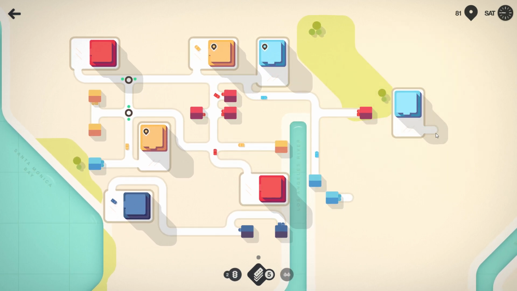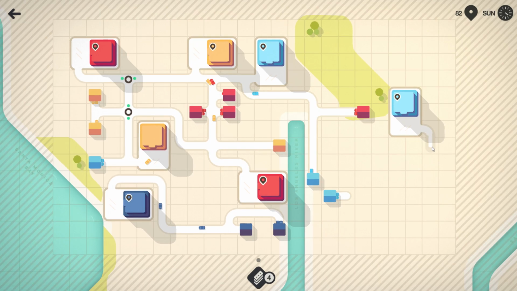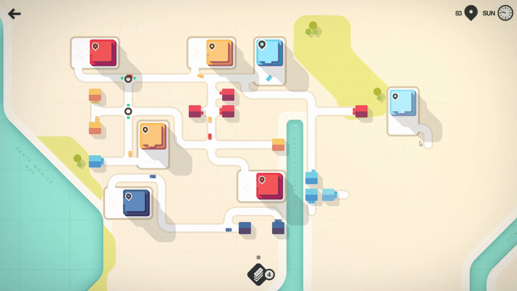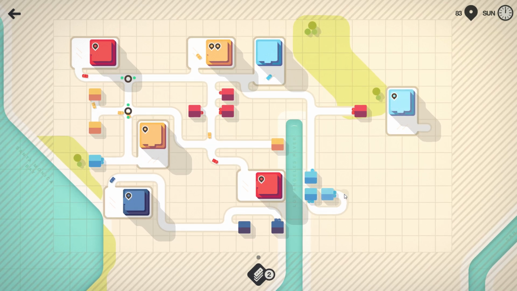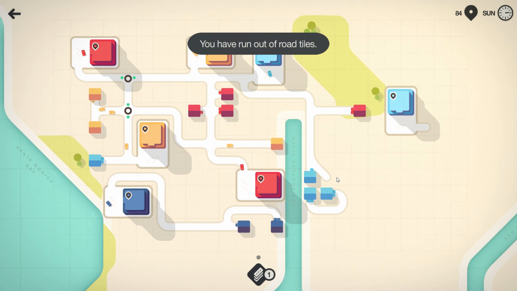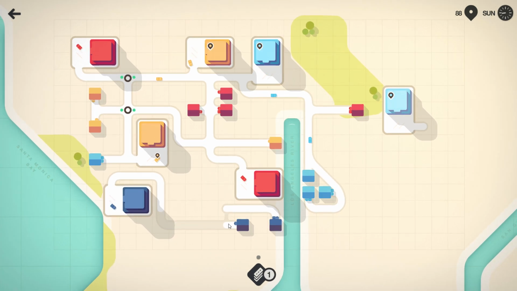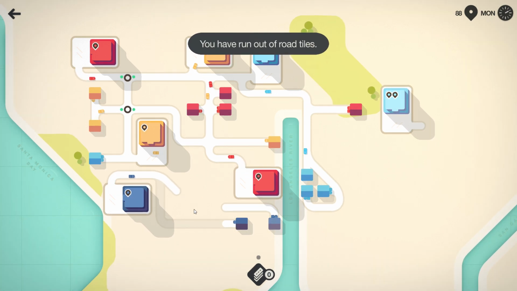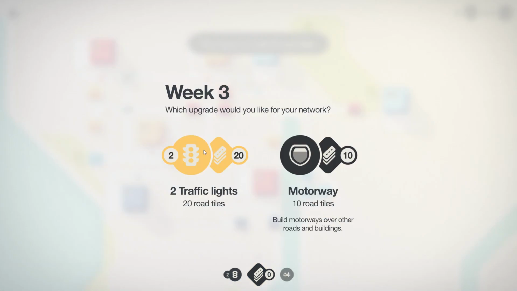Ooh, we do not have the road to get to that. 1, 2, 3. Oh my god, what? Wait, how am I supposed to get this out? Okay, hold on. Oh no, we're out of parts. Okay. We need some diagonals now. This is not good. I've run out of road tiles. Yes, I'm well aware. I need more road tiles.